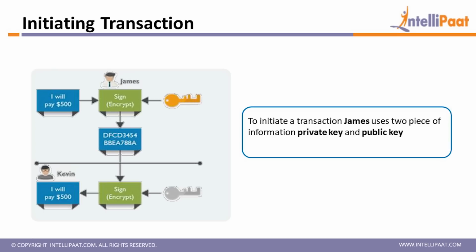Every participant in the network has two pieces of information called public and private key. And those who are aware of public and private keys know well that these are root contributors of any cryptography mechanism or system. While sending the money, James will encrypt or sign the information that he is paying $500 to Kevin, using his private key. That will go over the network in the form of encrypted cryptographic information, and then when Kevin receives the money, he will use the public key of James to decrypt it and have the amount. So this is how a transaction is initiated. There are multiple steps and phases through which a transaction is successfully committed to the network, which we will learn when we discuss it in more detail.